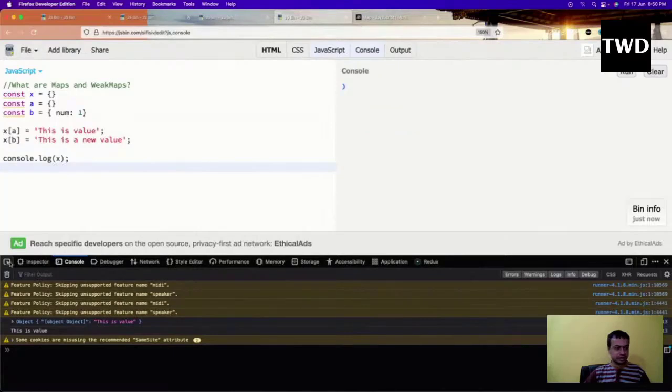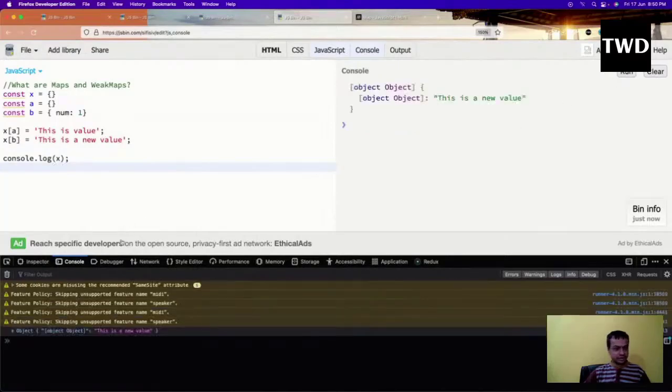I'll clear it and run it, and it will only show me the new one, because JavaScript overwrites the old one.